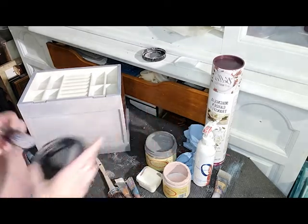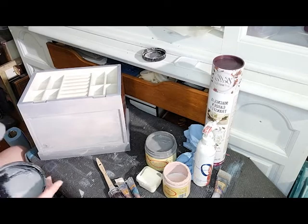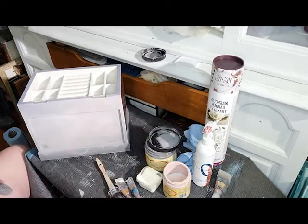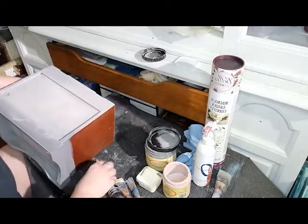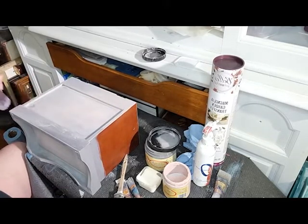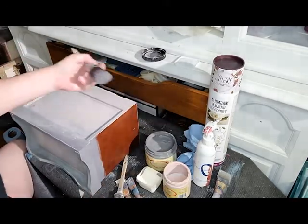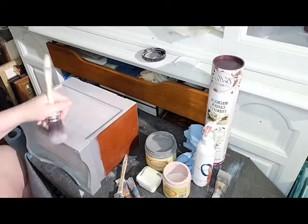And that's something first-time blenders, or at least, let me put it this way: when I first started doing blending on furniture, I was working it and working it, trying to get it perfect for every coat. And then I'd realize it needed another coat, and I'd be like, oh, I can't believe I did all that work, and I'm just gonna be painting over it with another coat.